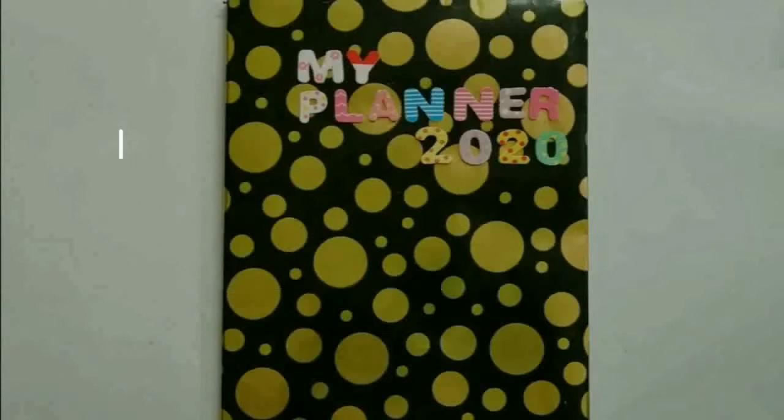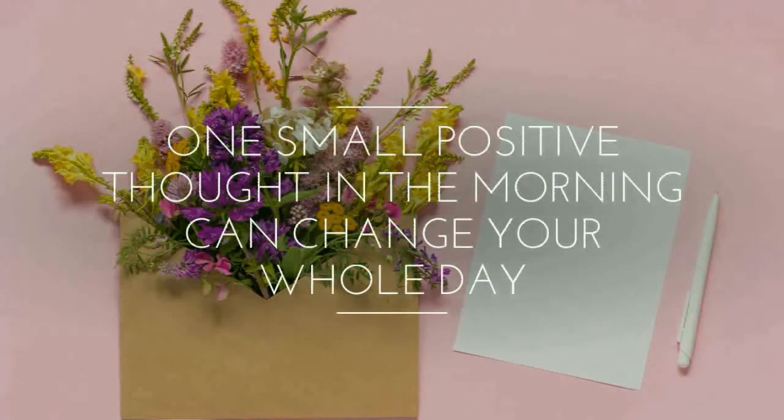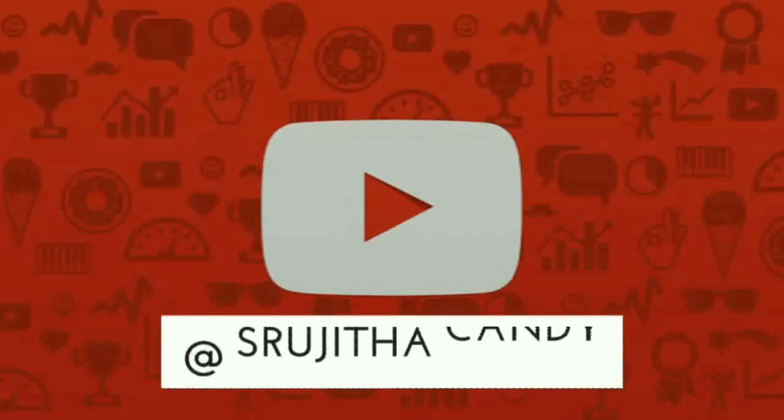This planner's outside layers and the inside spreads are totally prepared by me based on my customization requirements, and you can also do the same thing, which is a very similar planner, by using your own customizations and requirements. And this planner is completely budget friendly to everyone.